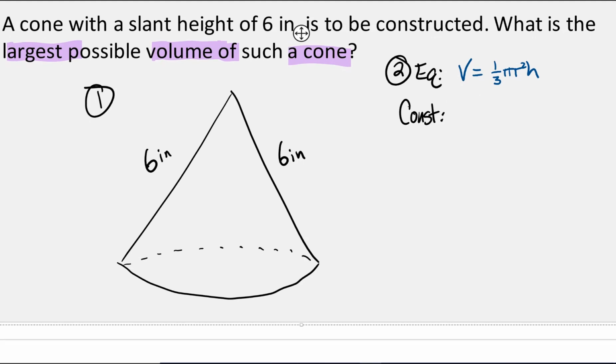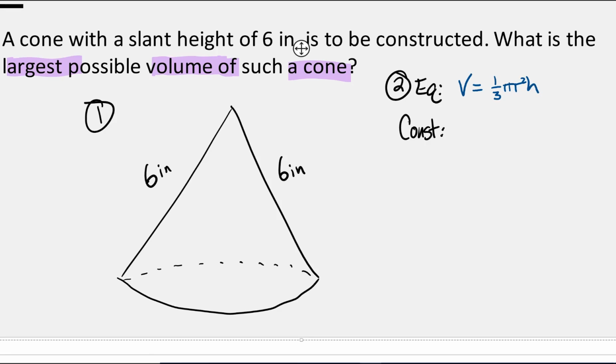Cool. Now we need a constraint. Typically the way we want to look at it is to try and find some sort of relation between h and r. Well, we could just use the idea of similar triangles. When you see a cone, think a triangle. Doesn't it kind of look like a triangle? So here we go. We're going to drop what's called the perpendicular. Let's take it down, right to the center of this cone.